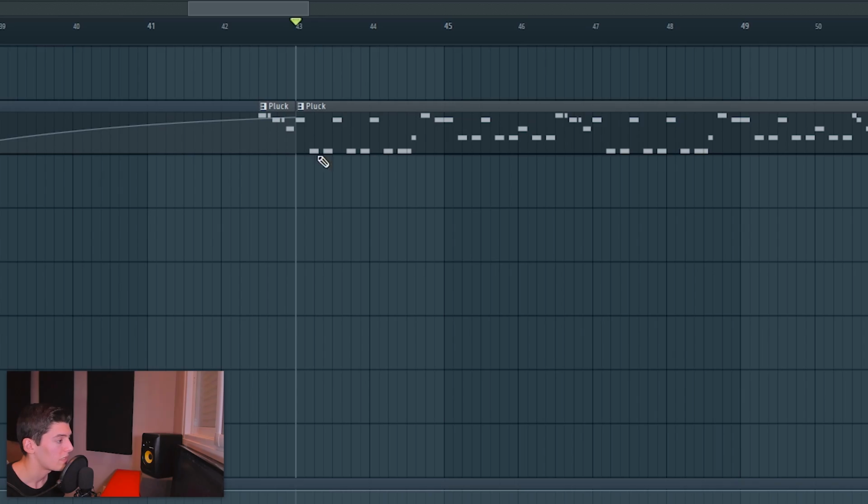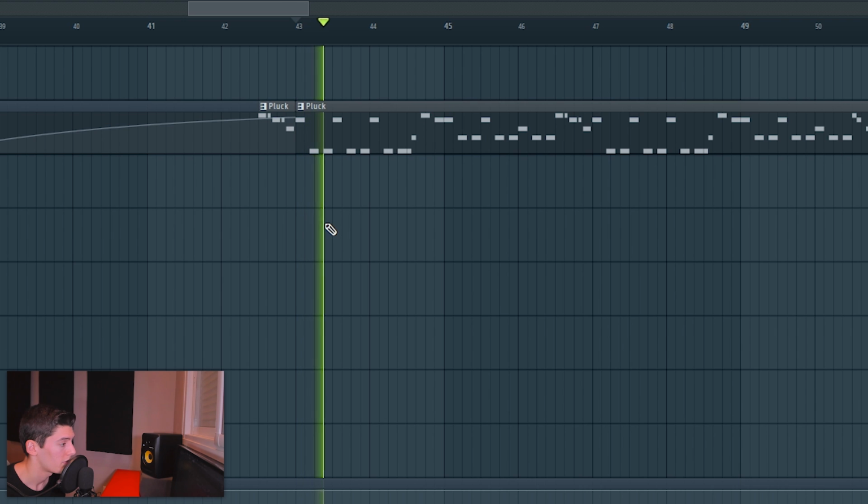So now you know the chords of the track, you know the sounds, you know the vocal and all of that. So after these new 8 bars, what do we need to add? We need to add the melody. So we decided to add the melody with this plug. And as you can see, we decided to add it a little bit before. This is something really good that you can't always do, but it depends on the melody. But this time it worked, and it's something really good because it's something that the people are not gonna expect. The people are gonna expect the melody a little bit later.